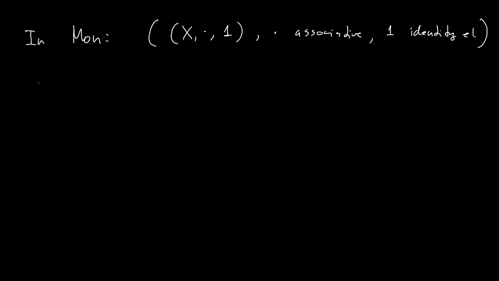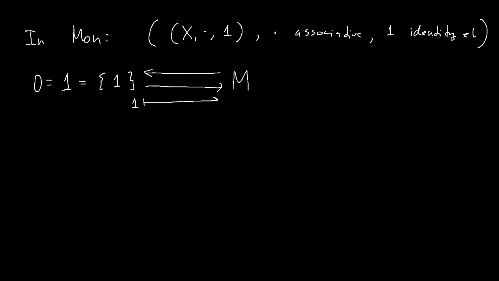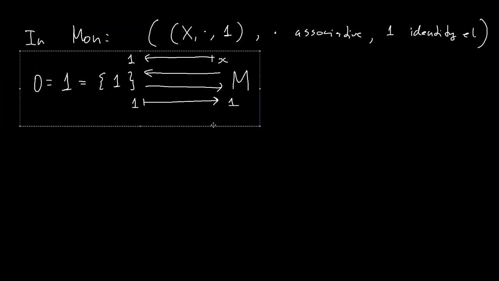So first of all, in the category of monoids, the zero object is the singleton monoid. It only contains the identity element. It's not difficult to see that if I have any other monoid M, I will have unique morphisms back and forth. The forward one will map the identity element to the identity element. The backward one will map everything to the identity element. Both of them will be monoid homomorphisms. Do you agree with that, Alexander? Yep, I do.